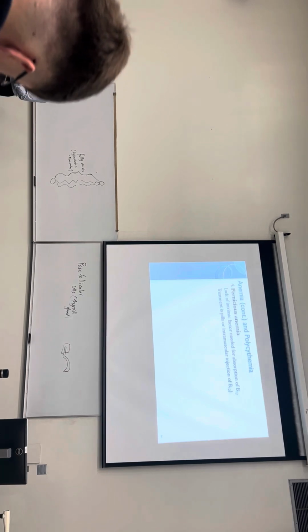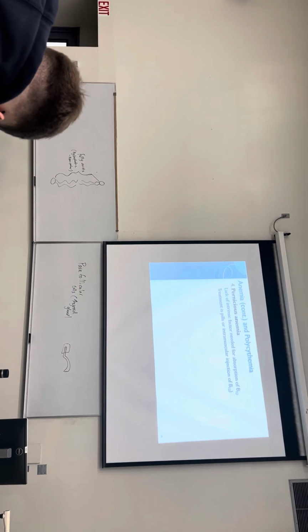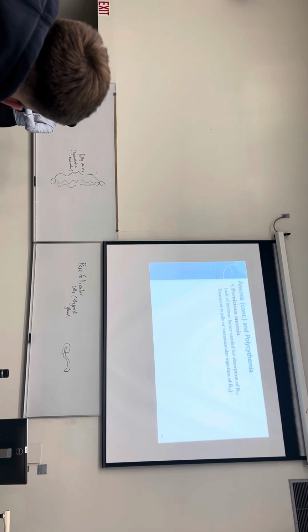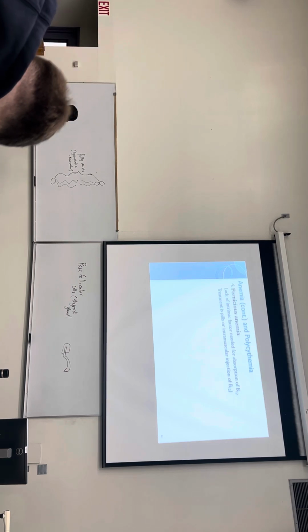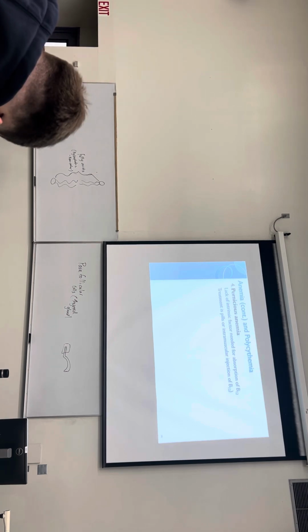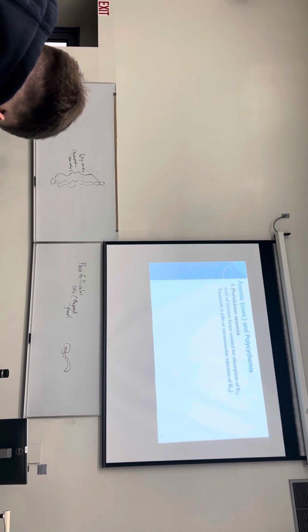Next one is something called pernicious anemia. Here, I'm going to track back to produce red blood cells, we need B12. Okay, B12 is absorbed in our small intestines. Even if we consume B12, if there's another molecule not produced, B12 is not absorbed. That other molecule is called intrinsic factor. Does anyone know where intrinsic factor is produced? It's not in the small intestines. It's actually in the stomach.